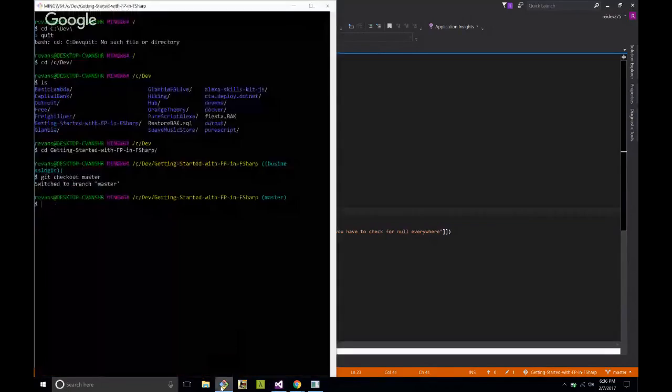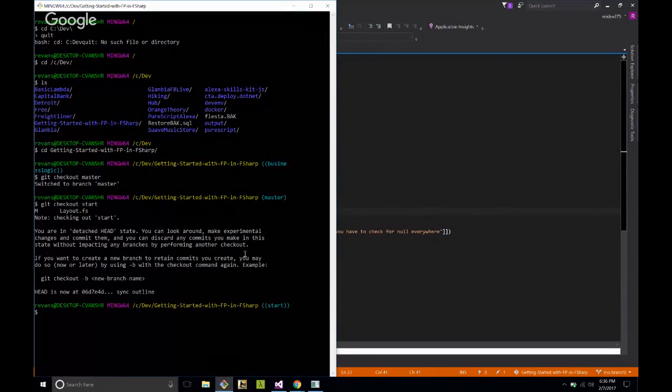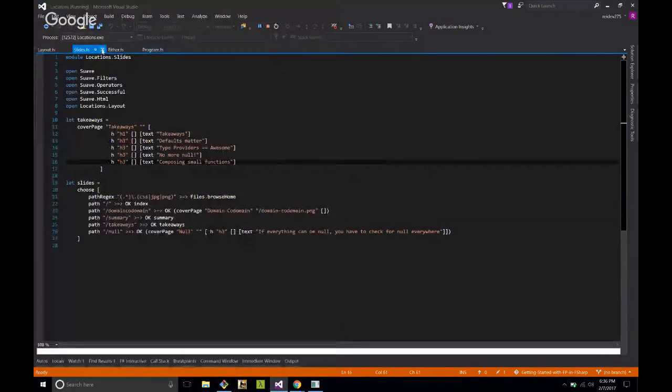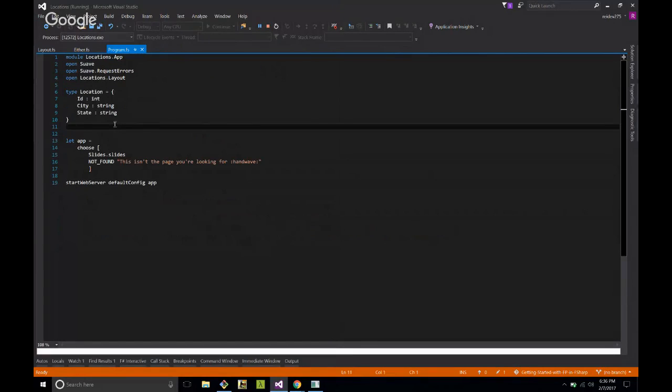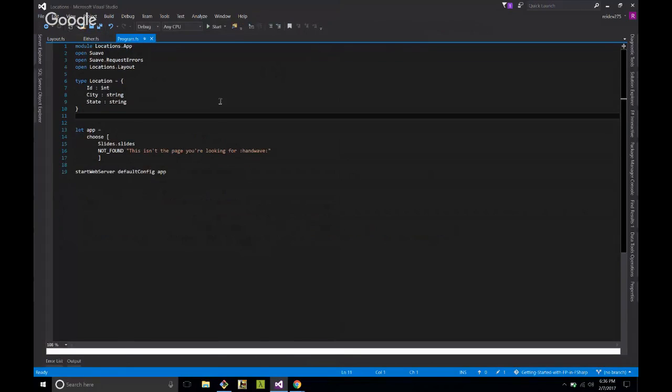So what I need to do now is go back a little bit. And so what we're going to talk about first. So here is our program. As we said, this is F#. So some of the syntax is a little different from what you might be used to. Lots of spaces. There's very few semicolons. Semicolons are valid in the language, but you probably are never going to use them. And very few curly braces.